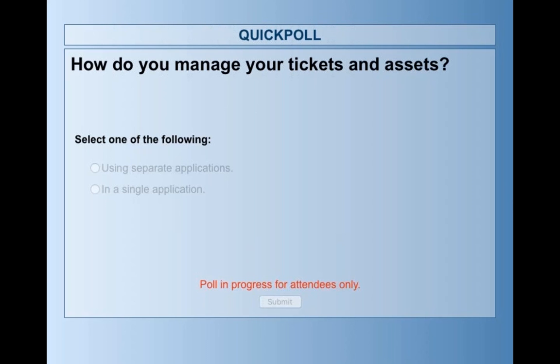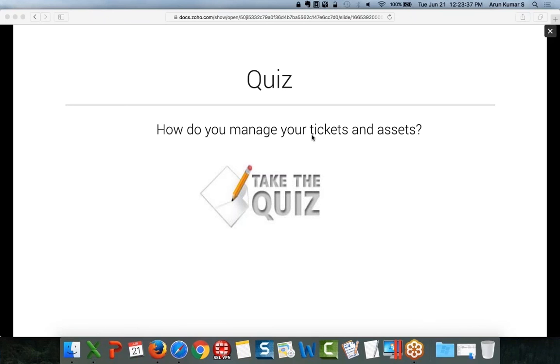Thanks for your input. Again, the answers are right. You've all preferred going for a single application like Service Desk Plus, which will be managing both the help desk and the asset management, and they have a very unique relationship between them, so that you can automatically tag. For example, if a requester raises an incident request, you can automatically see the asset information captured in that incident itself. So you need not ask the requester what asset they are having, or what assets they are involved with, or what the asset components are. The asset gets automatically tagged along.